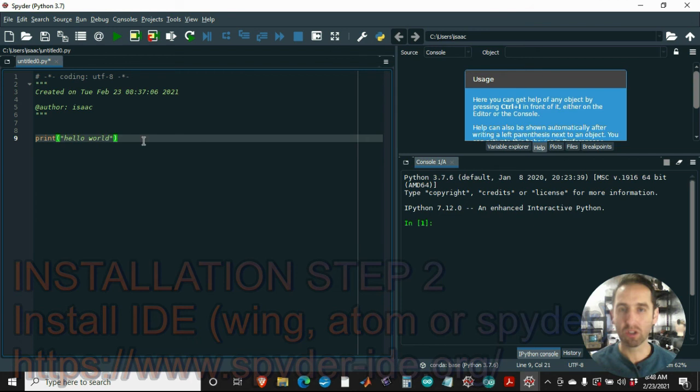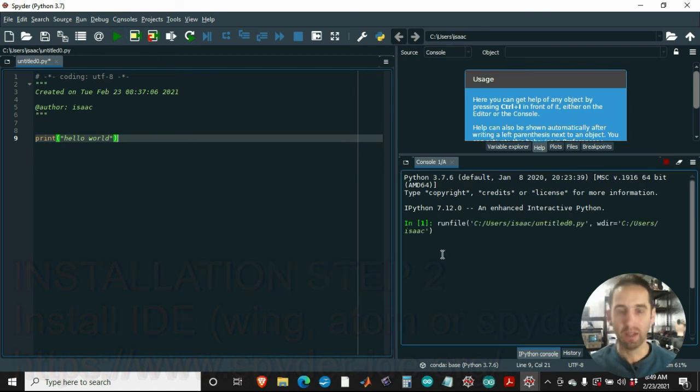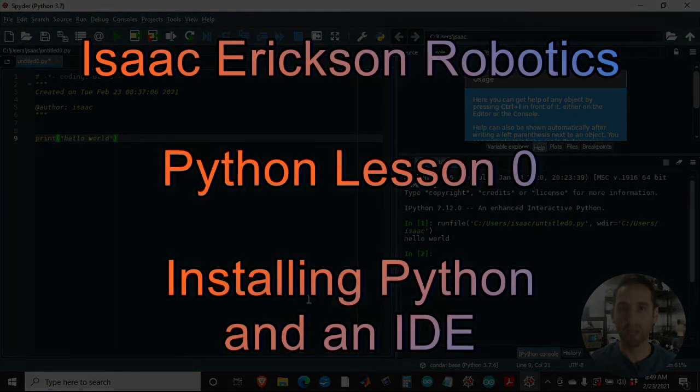The online version does use something called Jupyter. Jupyter Notebook is actually really nice. It's an online IDE, and so if you are using an online IDE, like Online Spyder, I would recommend using Jupyter Notebook. The link that I have below is through my binder, which is part of Jupyter Notebook, I believe. So I just typed in hello world. I'll go ahead and run that, and you'll see down below, there we go. We got hello world. That'd be the first program that you're going to be writing, and you'll be seeing that in lesson 1.